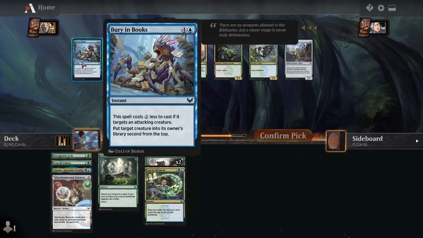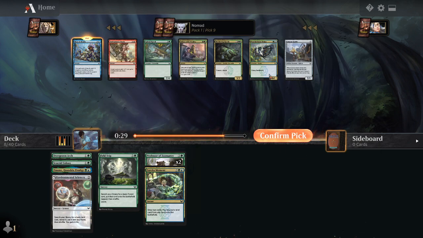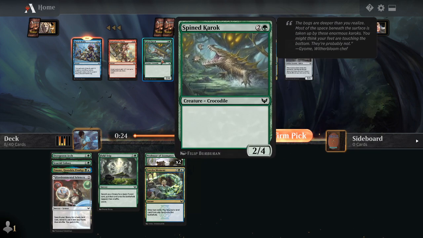Alright, so we got a Needlethorn. Oh, we got a Berry in Books back. I gotta take a Berry in Books. There were like three of these Needlethorn Drakes, so if someone didn't take the first one, I'm gonna get one of them back.